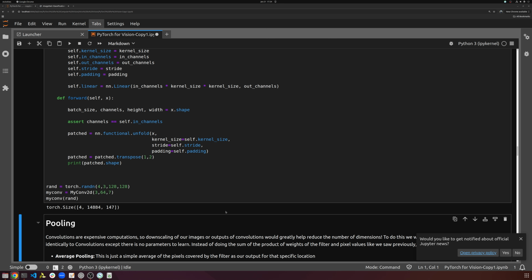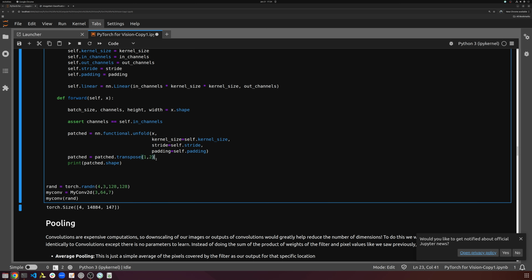So we're going to do dot reshape -1 by self.in_channels times self.kernel_size times self.kernel_size.